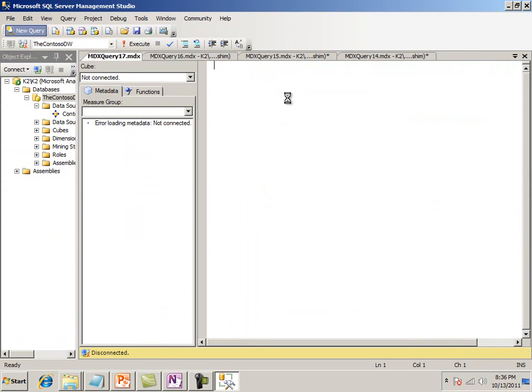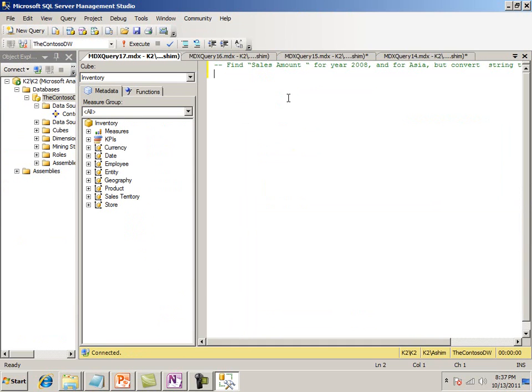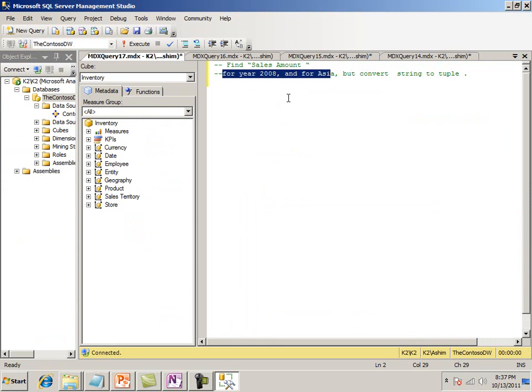Let's do that. Find sales amount for year 2008 and for Asia, so this becomes a tuple. This becomes a tuple, so we'll first do it without the tuple.